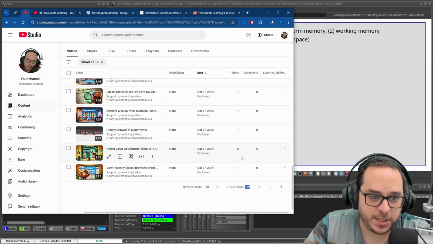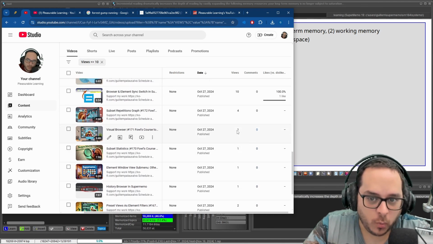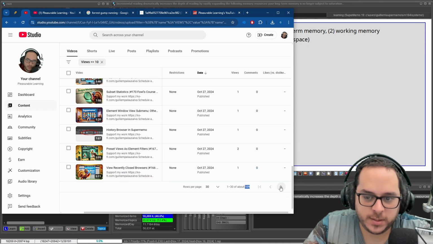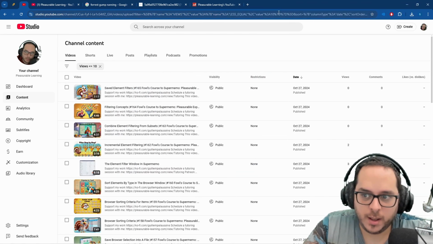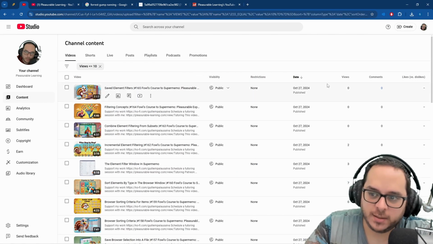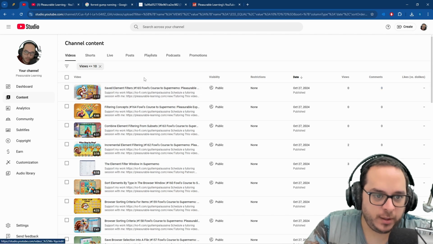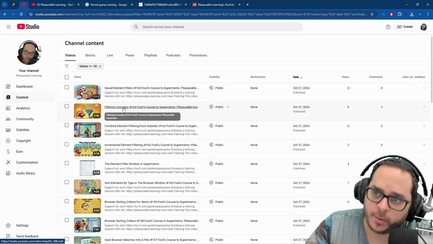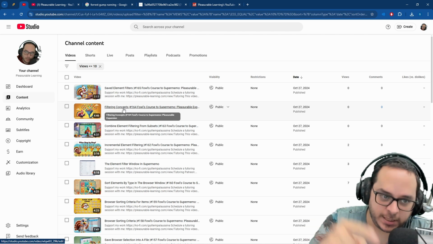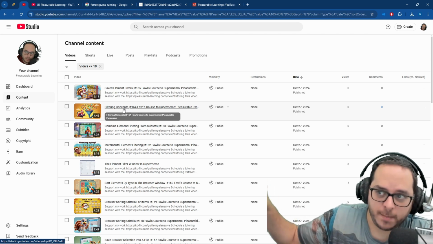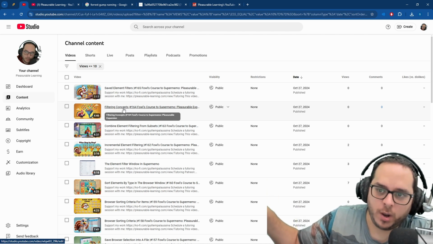And if you really stretch it, look at that. 1, 1, 1, 1. Yeah, exactly. Look at this. Saved element filters. Filtering concepts. Something that file didn't know how to do properly, by the way. You say, that's a reaction, by the way, and this is how it can be done. That file didn't know how to do it.